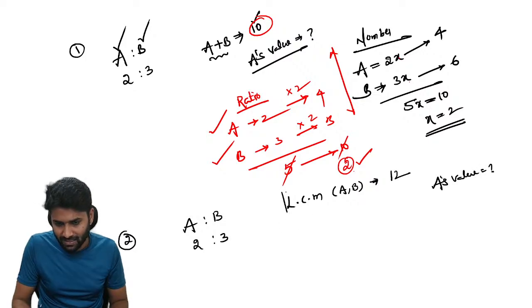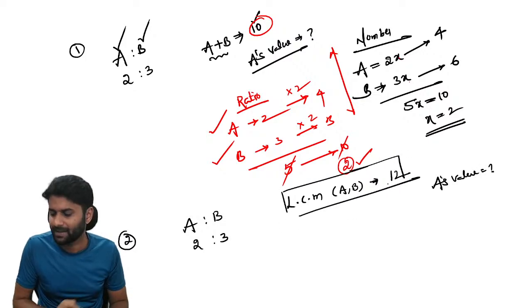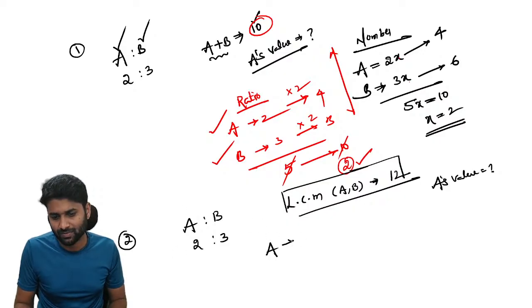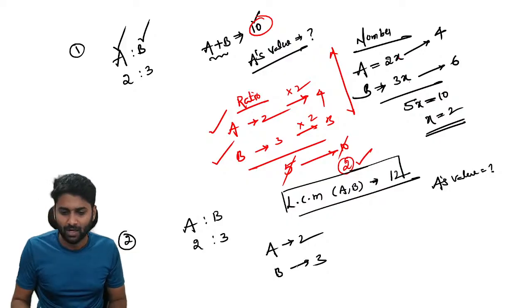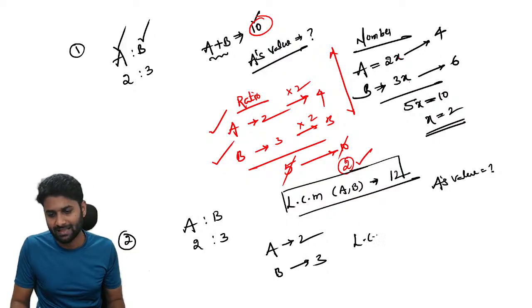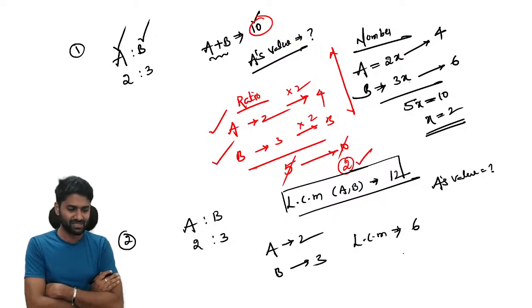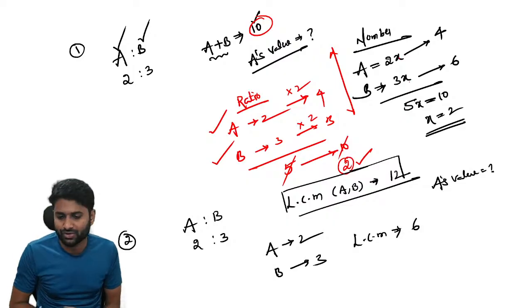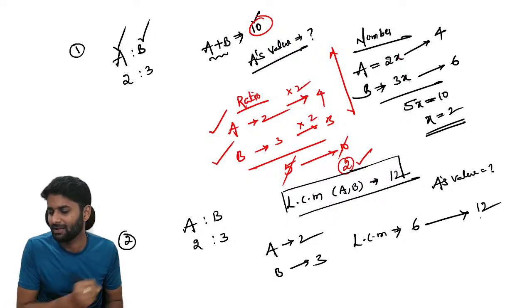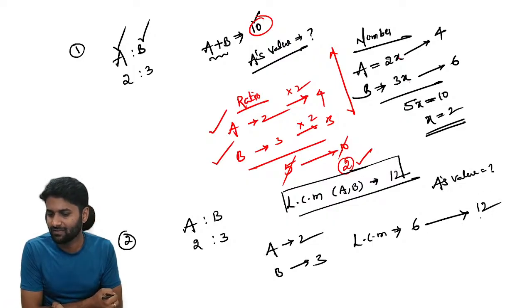Now see, this is our comparison, guys. This is our final comparison. So before that final comparison, let us assume that A is 2 units, B is 3 units. Now what is the LCM? If I assume these two numbers are correct, then the LCM of these two numbers is 6. 2 and 3 LCM is 6. But in my question, they clearly mentioned that instead of 6, the original value is 12.